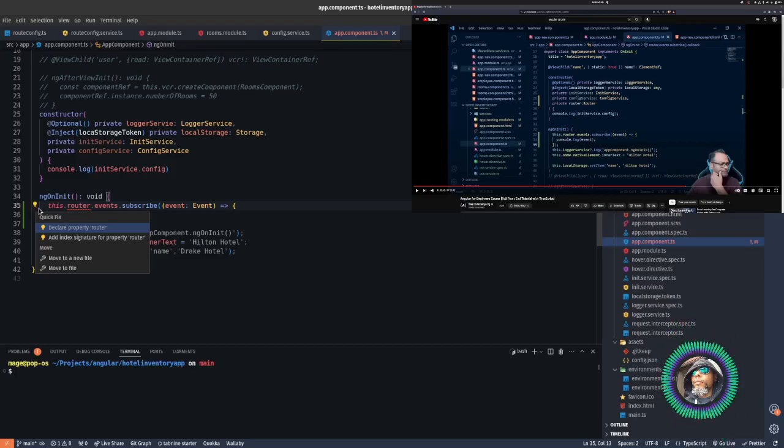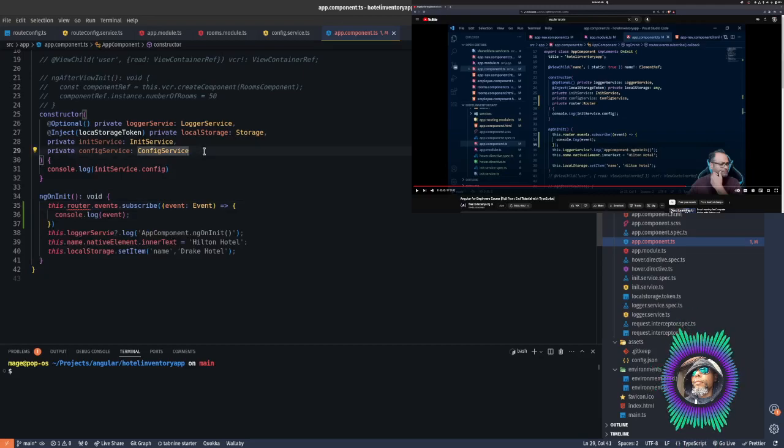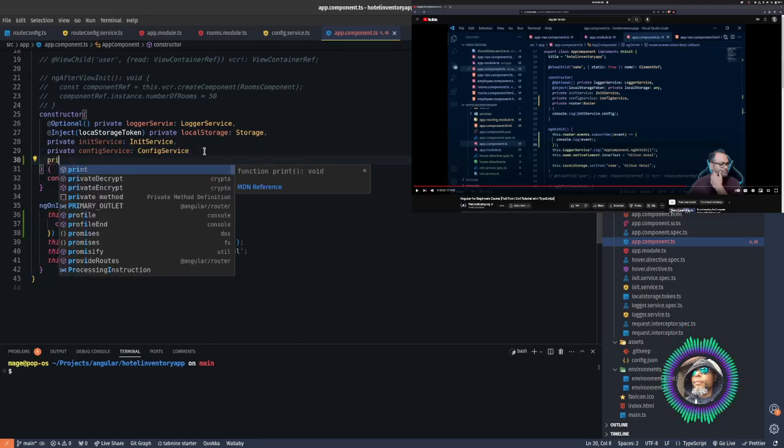Okay, wait. Interesting. Constructor. Declare. Add index signature, huh? This thing is slowly turning into an IDE. Private.